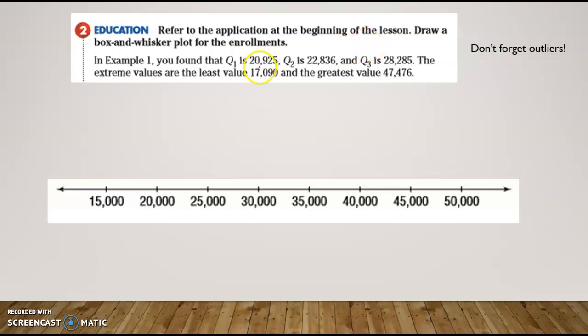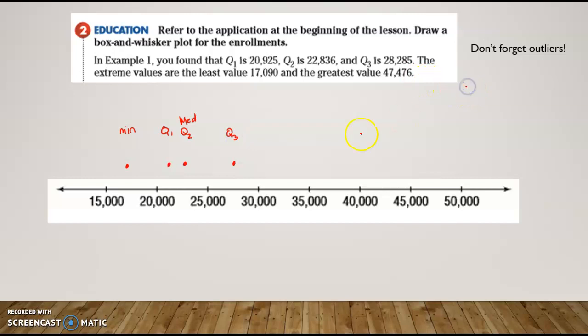So we had it right here, the Q1, Q2, Q3. The least value was 17,090, so there was our minimum. Q1 was 20,925. Q2, which is our median, and Q3 is 28,000.